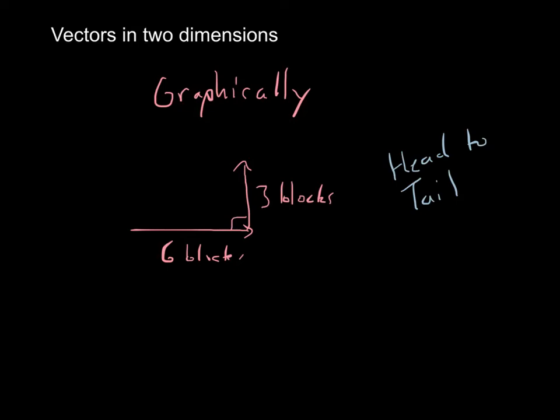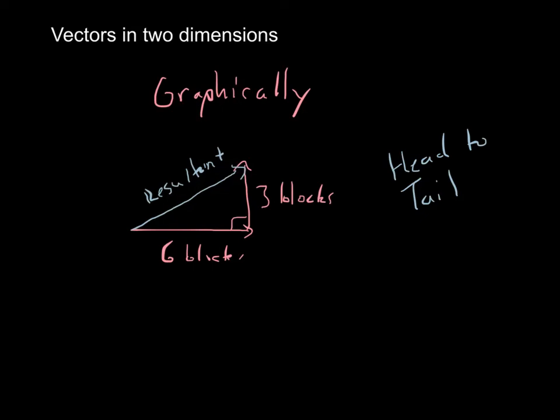The result of adding these vectors together, which is called the resultant, is just from where we started to where we ended. Kind of like displacement, where it's just the difference between where we start and where we end. And that's called our resultant. So our resultant is what we get from adding the two vectors together. So graphically, this is how we'd add them together.